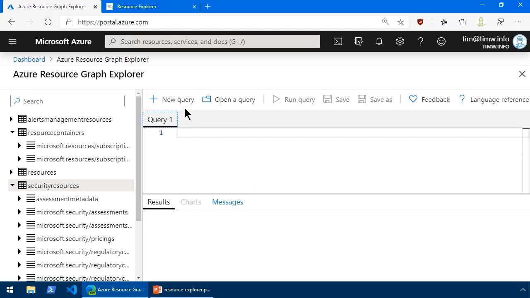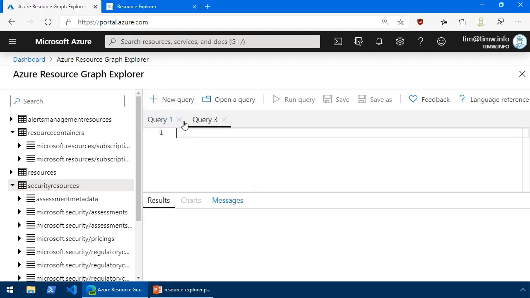This is a multi-query interface, so as you click New Query, you can bring them out into separate tabs. Note the Save and Save As. I'll show you that in just a second, how you can save your work and share your queries with your colleagues. Notice also down below we have tabular results as well as chart or graphical results. That's something that, again, comes to us from Azure Data Explorer under the hood.